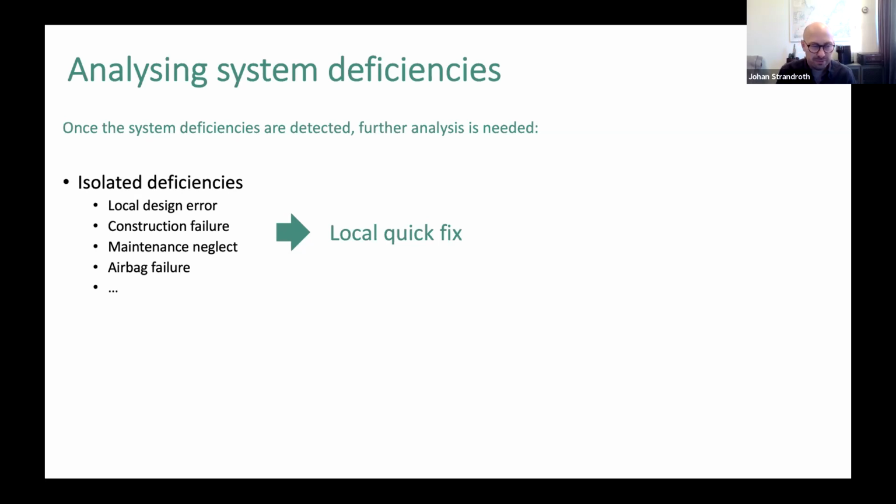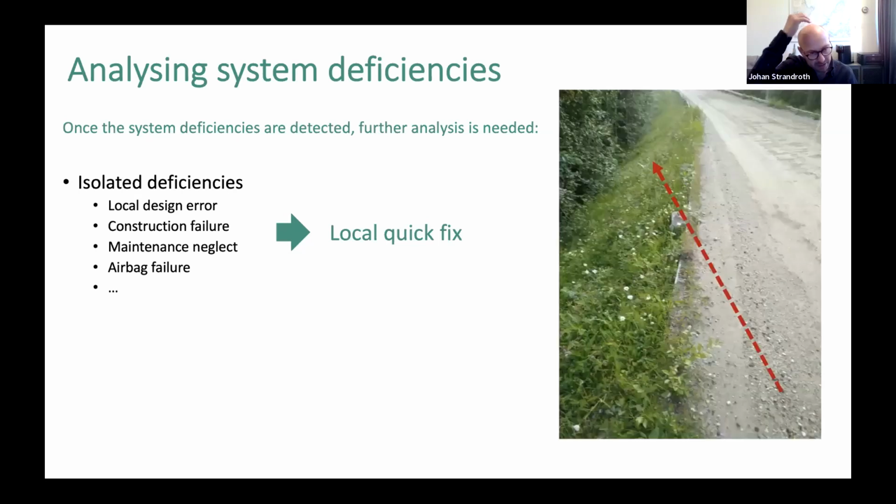Now, if there's a systemic error and this guy has been all over the state and done it, of course, we need to check that. But I think you can understand what I mean when I say that it's something that we can fix in one location. We might need to keep an eye on it, but there's nothing that tells us it's systemic. It could be like this.